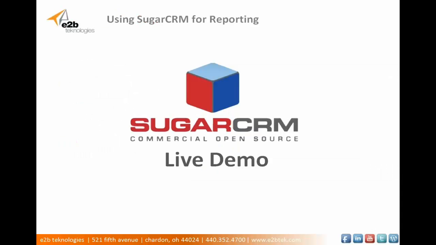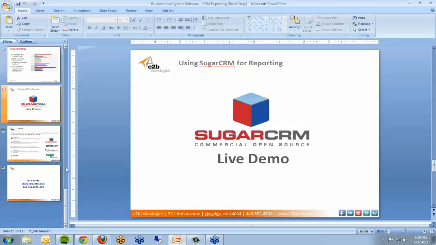So with that, we'll go into a live demo and show you how to set up a report with Sugar. We're going to set up a sales report, and aptly it will be based off of our current SugarCRM sales pipeline. We will create a funnel report broken up by sales stage, showing how many accounts are in each stage, as well as calculate the total number of active accounts that have an open SugarCRM opportunity with us.